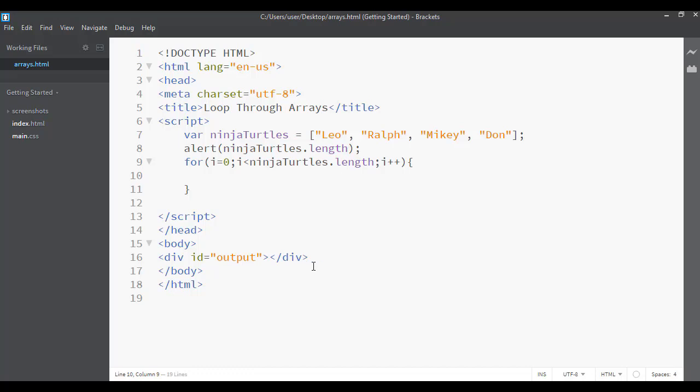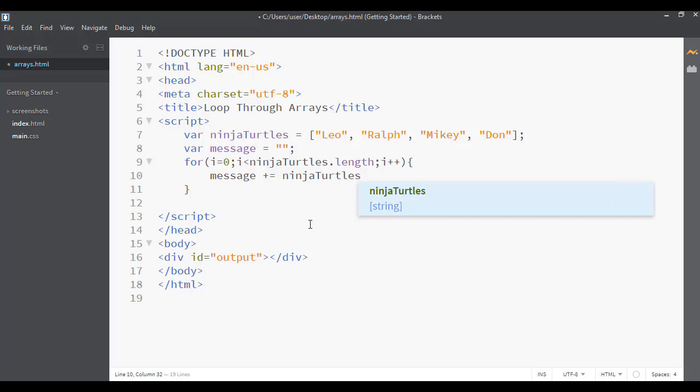Now we're going to loop through. I've got this div down here, so I'm going to select this div and tell it to populate all of the items that are in the array. What I'll do is create an empty variable here. Let's just call it message, and it'll be an empty string. It just won't have anything in it. I'm going to take this variable and populate it with these values in the array. So the first time it runs, message is going to be plus equal to. The plus equal says take whatever message is equal to before and add on to it. Right now message is empty, so I want to add on to it Ninja Turtles I.